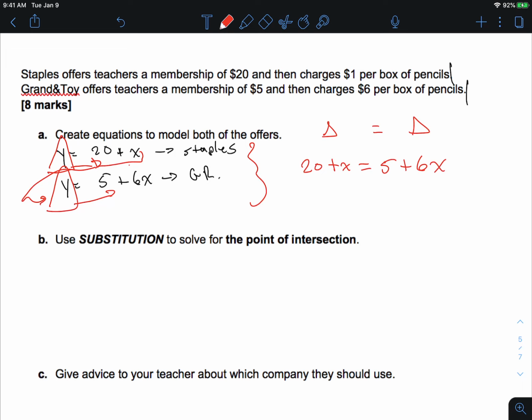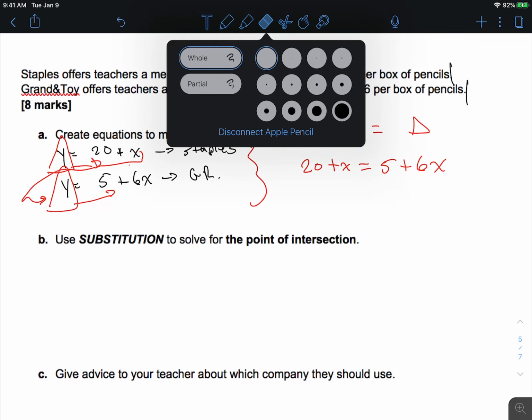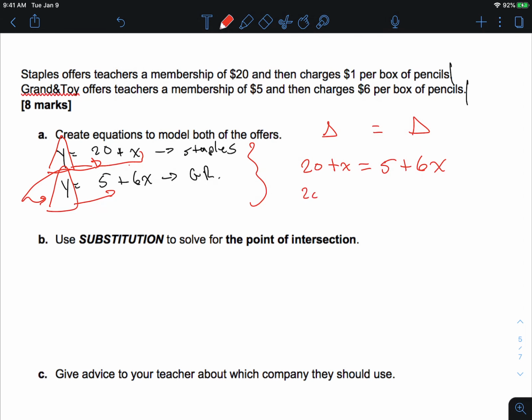So why don't you solve for the variable now? You can't combine like terms, because they're on the other side of the equals. But why can't you bring stuff over? You could take 5 and move it over there, and x move it over there. So it'd be 7x, and then 25 equals 7x. Is it 25? Or no, that wouldn't be 25. That would be 15 equals 5x, which would be 3. So x equals 3.